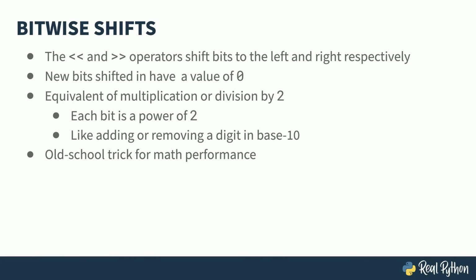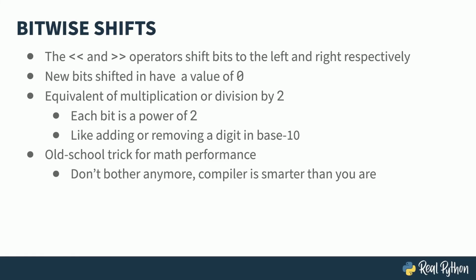Shifting is usually more performant than multiplication, and so this is an old school trick for times 2. This trick was very common in the gaming industry with low-level languages. It is an old school trick, though, and not really worth it anymore. Optimizing compilers know this trick and will do it for you, with the added benefit of not confusing the programmer who is maintaining your code.